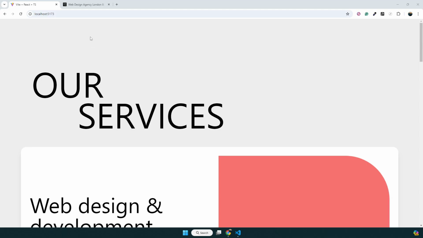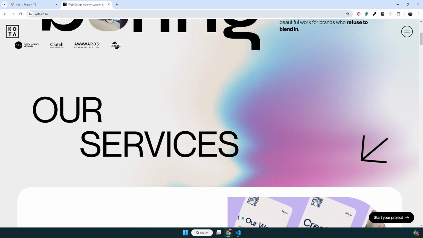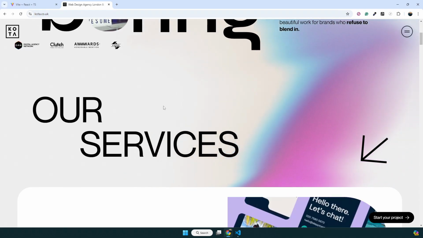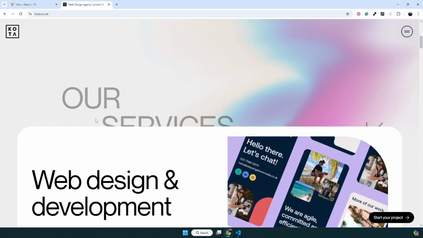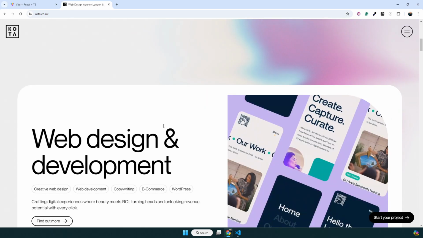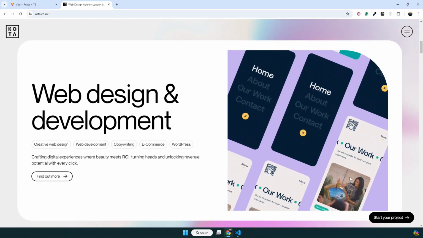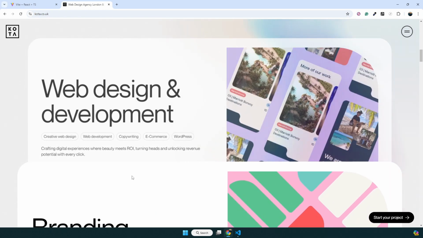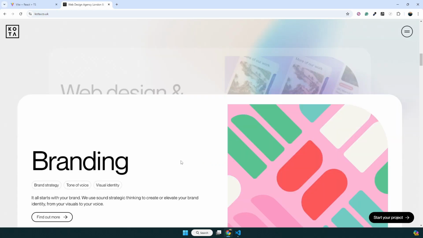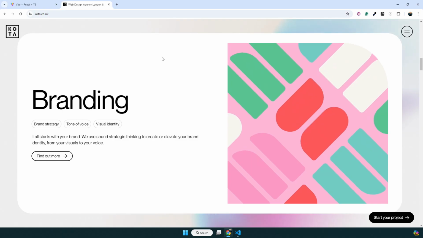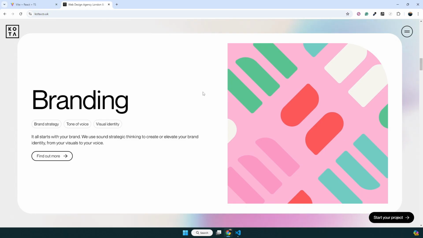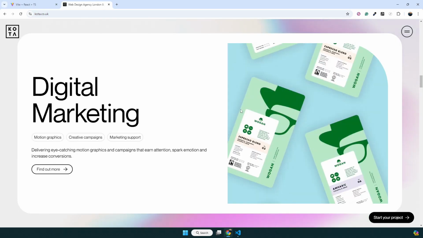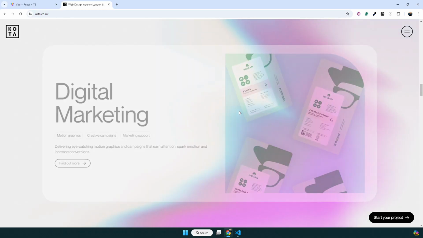Okay, so for this video I got the inspiration from this website called quota.co.uk, and I see in their website this section where this title goes back and scales down, disappears there, and a new section, this card section, comes up. After we scroll again a little bit, the next card will come up, and then it takes the place and the card behind gets scaled down and disappears in the back, right? Okay, something like that. Again the same thing, the next card comes up and this card disappears and the last one disappears, something like that.